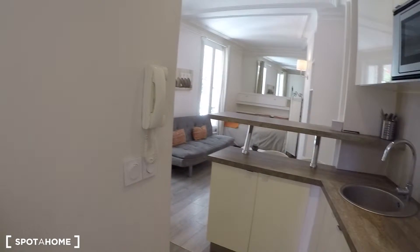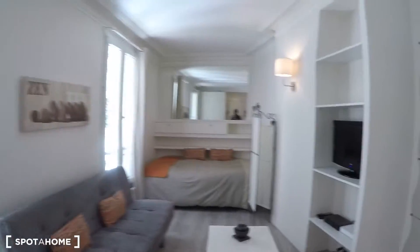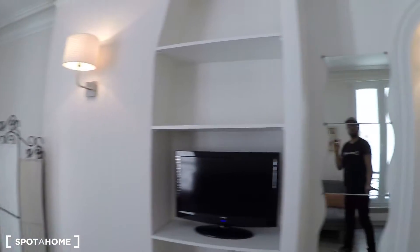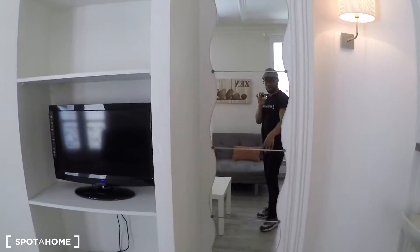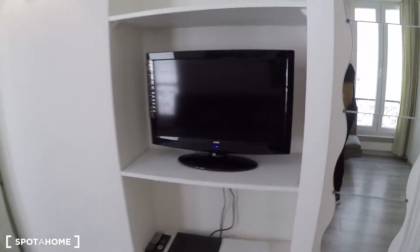There's a shoe rack near the entrance, and a door release so you can let guests in remotely. Now here's the living room slash bedroom — this is a studio after all. I like this little alcove with lots of lights — it looks really modern and classy. You get a mirror and a flat-screen TV with fast broadband internet connection.